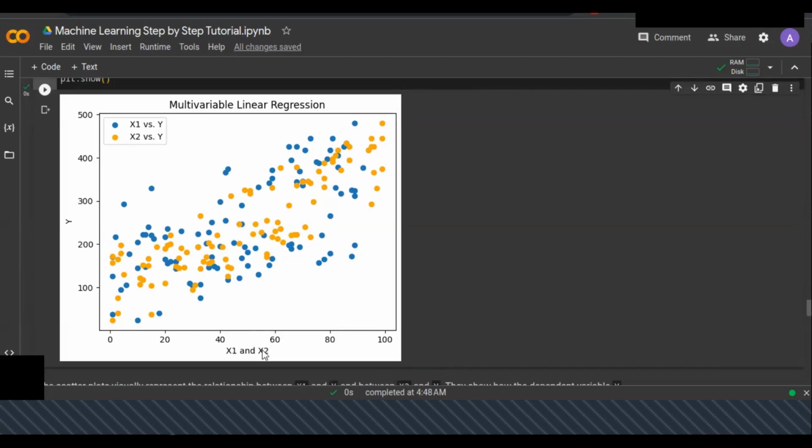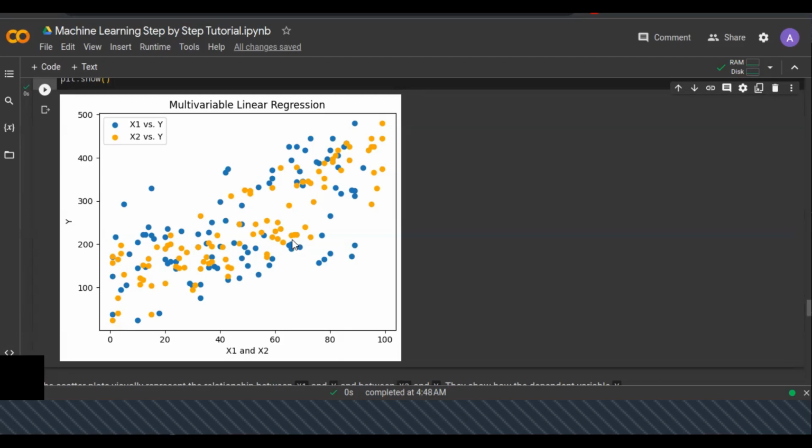So when the value of x2 increases, the value of y or the dependent variable is going to increase as well. Okay, so this is the better thing to understand the relationship between the independent and the dependent variables before we dive into the model prediction.